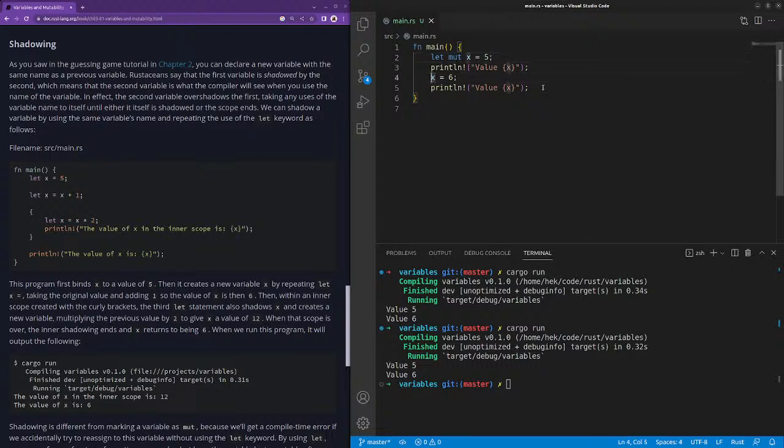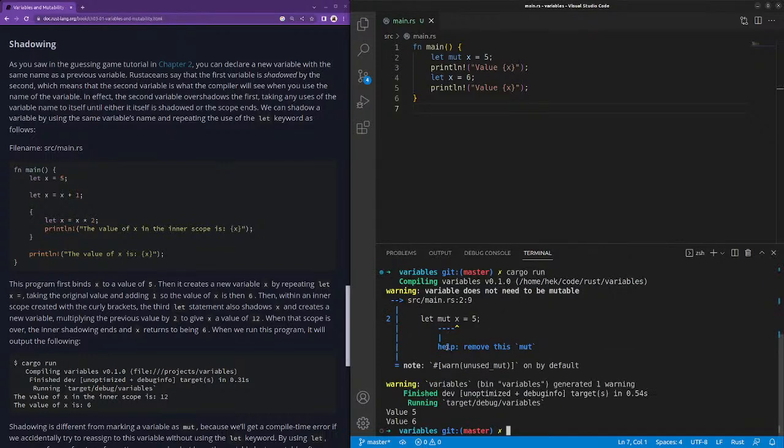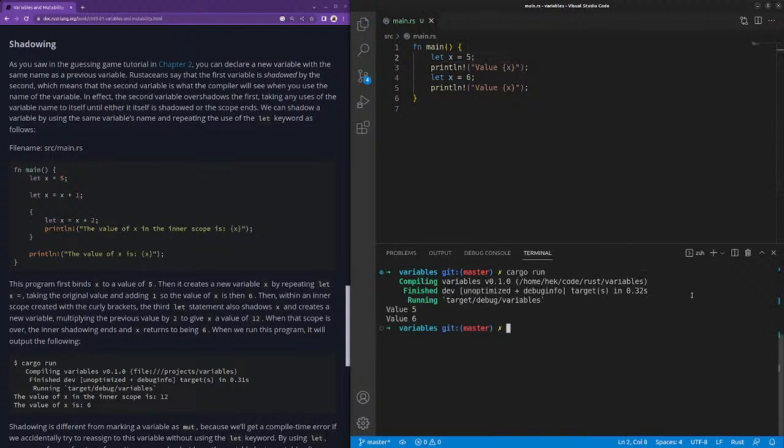For example, if I redeclare x as 6, then I would print. This is a warning. Very cool. So the compiler understands that mut is not relevant anymore, so you can remove it. Nice. Again, very impressive stuff.